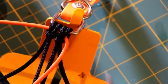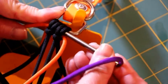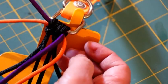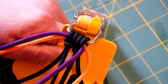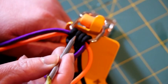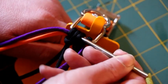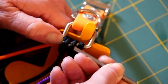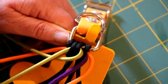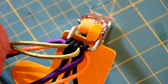The next color that I'm going to add is the purple, and I'm going to do the exact same thing. I'm going to go through those 2 cow's hitches, pull it to the other side, and pull the purple also to the middle. So the next color that I'm going to be adding is the green, and I am going to go only between these 2 middle stitches. So instead of going through all of them, just the 2 middle. Like that. And then you're going to pull this also to the middle. And then your 275 black cord, you're going to do the same exact thing. You're just going to go through those 2 middle cords.